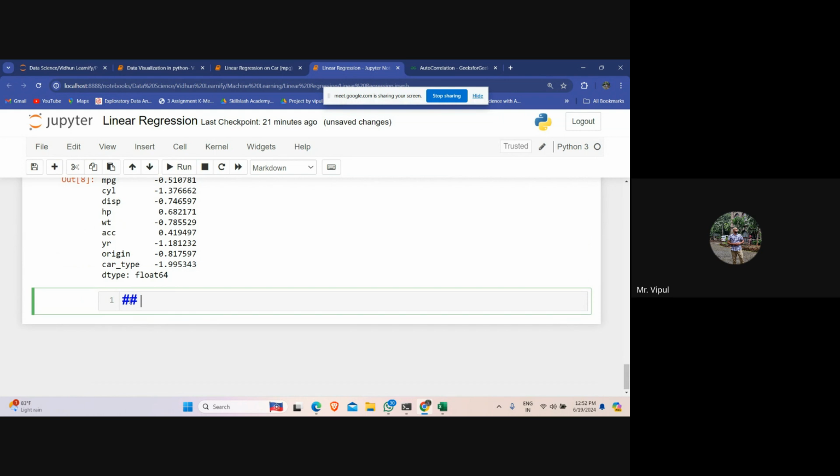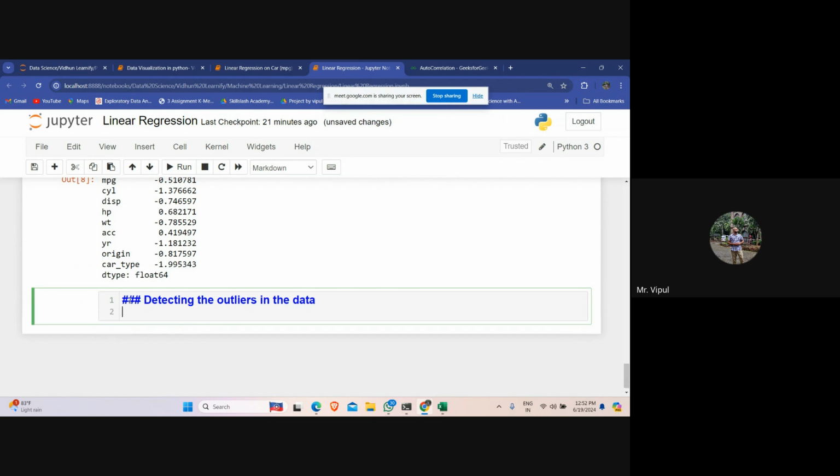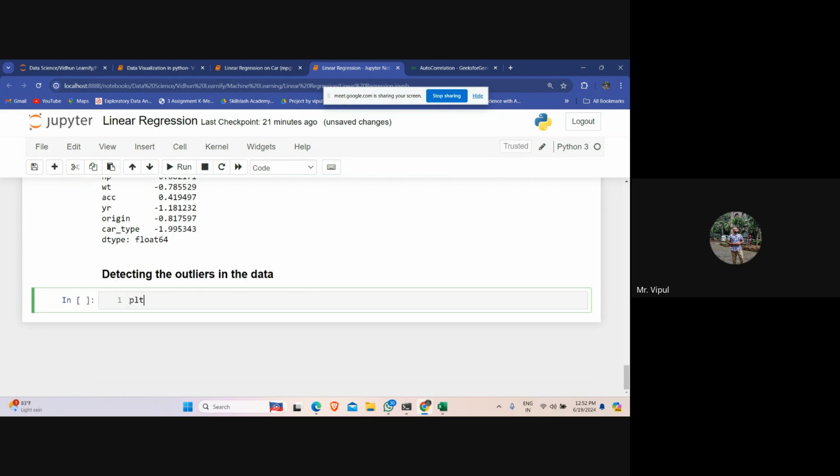So I'm giving the heading as detecting the outliers in data. plt.figure(figsize=(20,12)) and df.boxplot(vert=False).